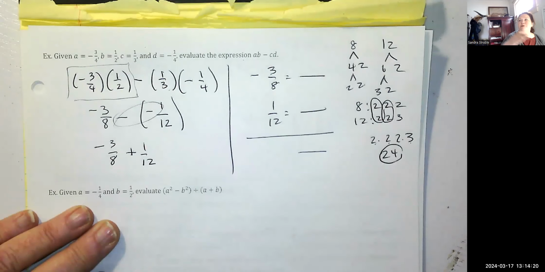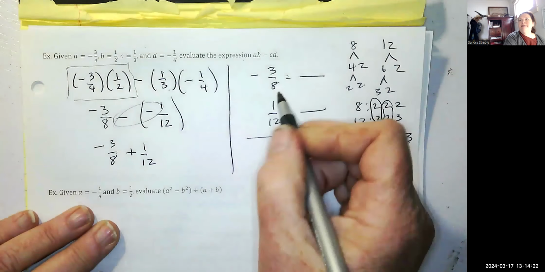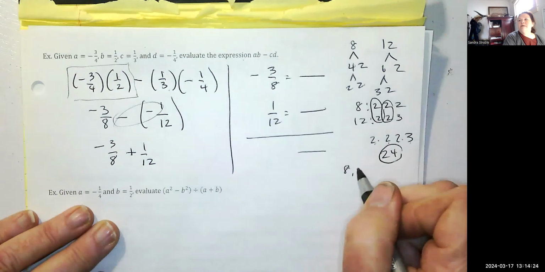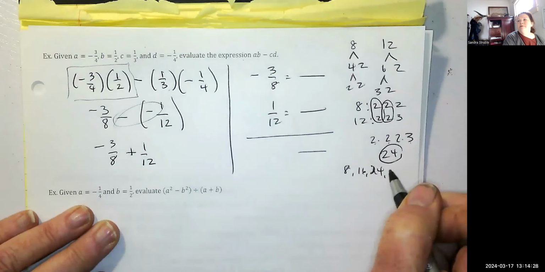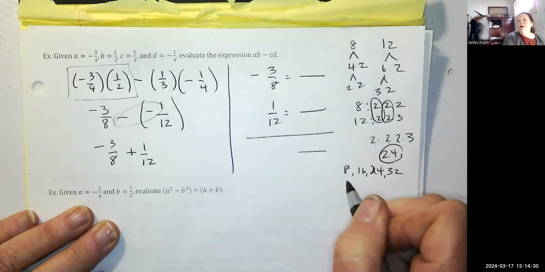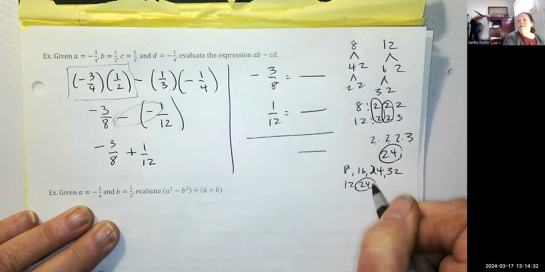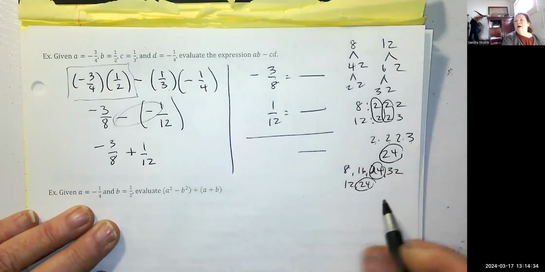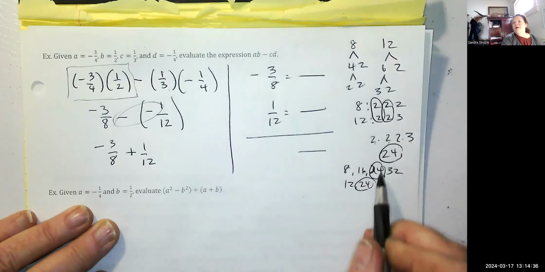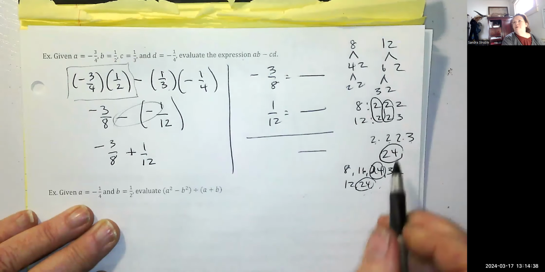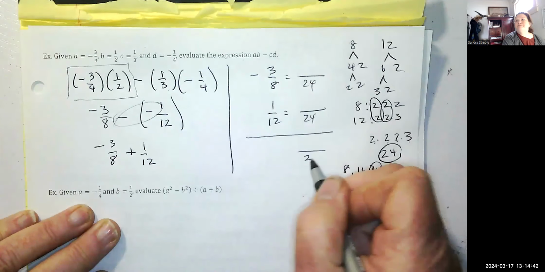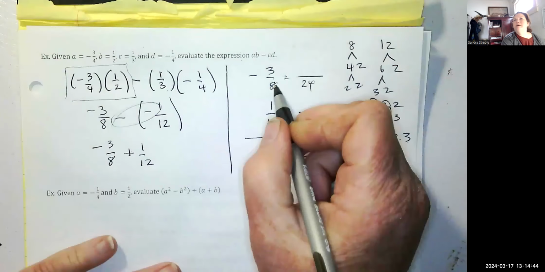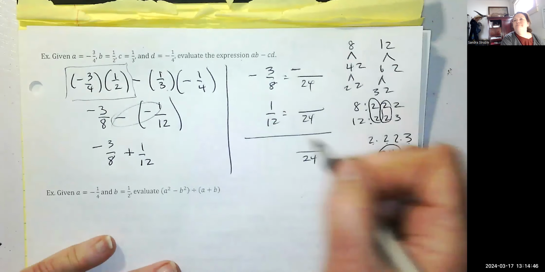That's one of the ways you can do it. The other way is to multiply it out, because 8's multiples are 8, 16, 24, 8 times 4 is 32, and then 12 is 12, 24, and that's it as well. So whichever one you like better, this is probably going to be your one you prefer as opposed to those. So 24 is your denominator. There's so many ways to do math. This one's going to have a negative sign.